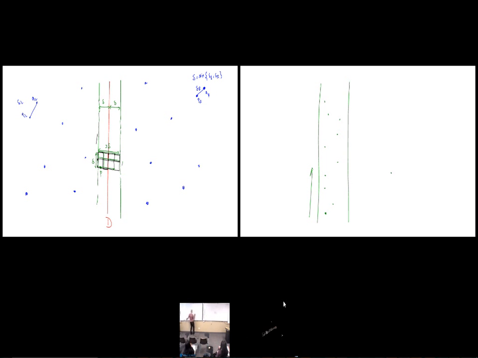Because if I'm at a certain point P, any point that lives beyond the seven points above P, so any point that lives from here and up, is not of interest to me because it cannot live inside this rectangle. Because if this point lives inside this rectangle of dimension delta, then all the points below it would also have to live inside this delta, and that rectangle would contain more than 8 points. Is this clear? Mm-hmm. Okay.